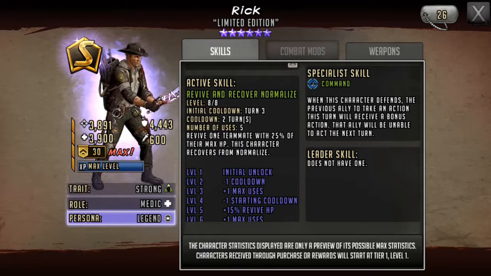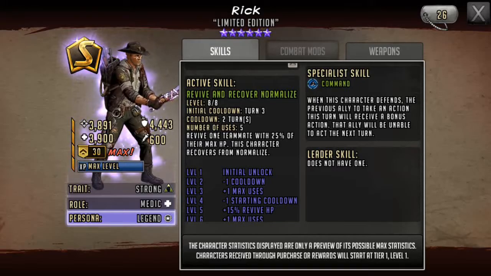Now, obviously, specialist skill is command, on attack and on defense. It is just overall one of, if not the most powerful specialist skill in the entire game, in my opinion. Just the fact that it lets you do things in this game that without a command you would not be able to do otherwise. And that's just kind of invaluable, in my opinion.